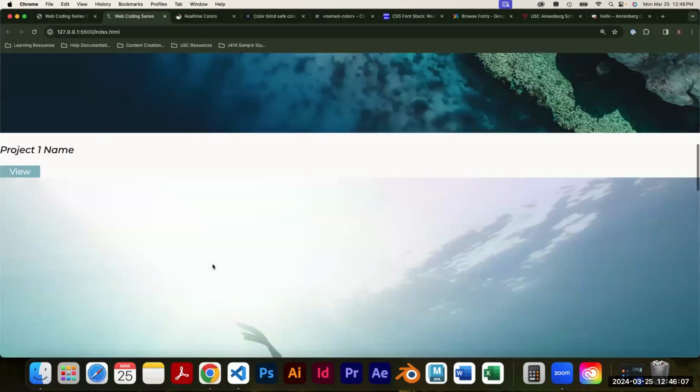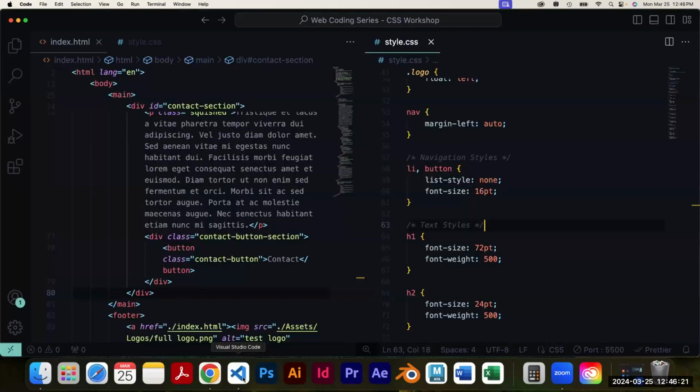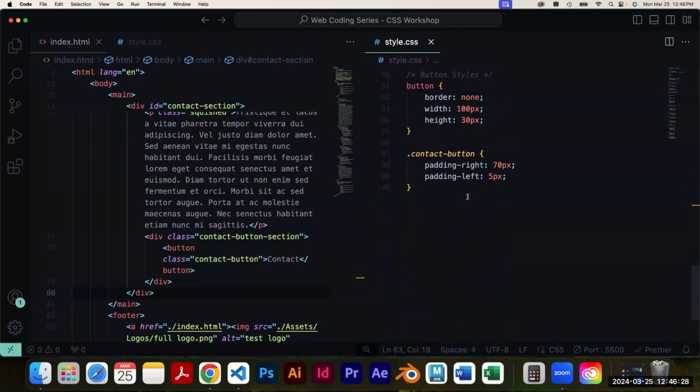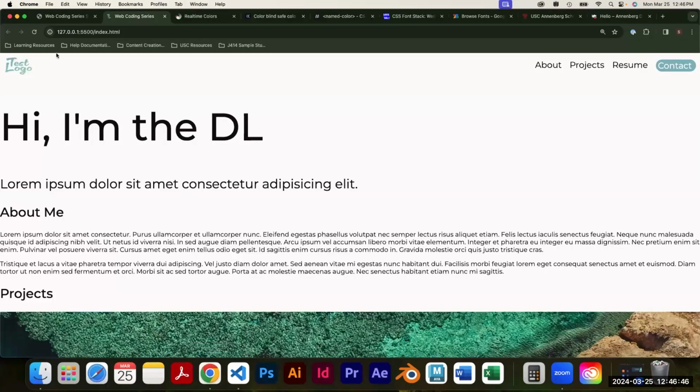All right. So now that I'm back here, the last thing that I maybe want to do is, for my contact buttons, I want there to be even more space and I want there to be rounded corners. So if I go to my contact button, or maybe I want this for all of my buttons, let's just go to our buttons and let's put our border radius to 50 pixels. And then you're going to see that it's going to round all of these corners. If you have set your border radius to, let's say, 50%, that would change a square to a perfect circle. And so a lot of this I find is just playing around with numbers until something looks good.